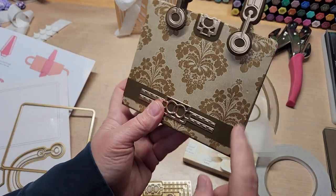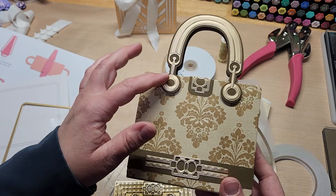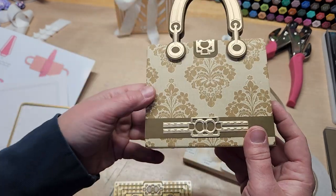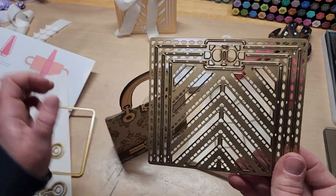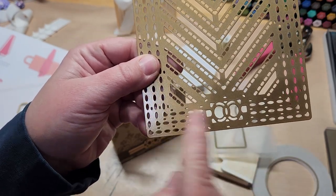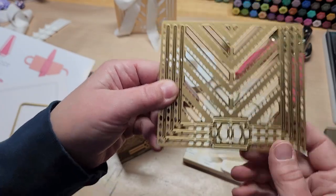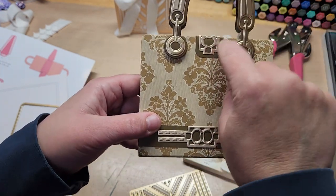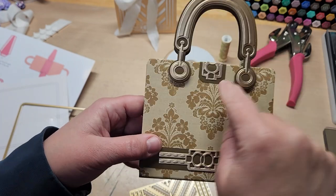I used this really pretty brown one and then some brown cardstock from my stash that went with that gorgeous pattern on the front. This is Anna Griffin matte rose gold. I made the handles — cut the layering die the same as I used on the bottom — and rose gold for the handle. I cut a three-quarter inch by five-inch strip to go along the bottom, and this piece is cut out of the rose gold. I laid it on a strip of rose gold, trimmed it — it cuts out these two little strips — and this is just this portion here, folded in half, glued to a little piece of cardstock, one and a quarter by one and a half, folded in half, with rounded corners to match the purse.